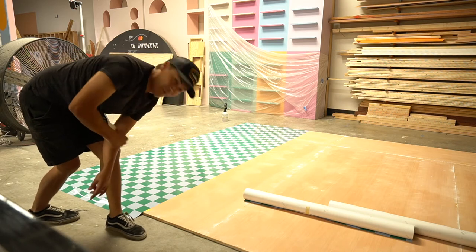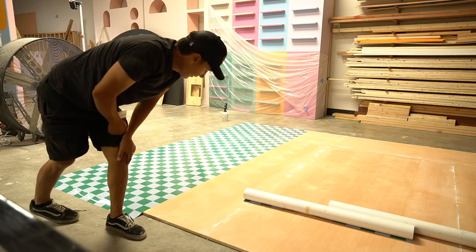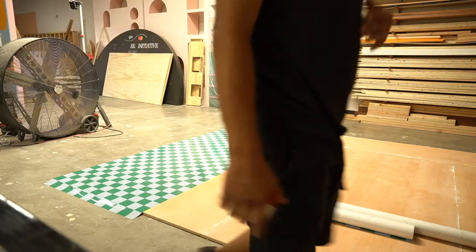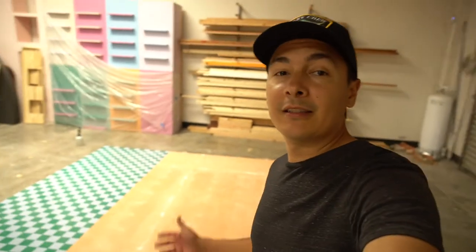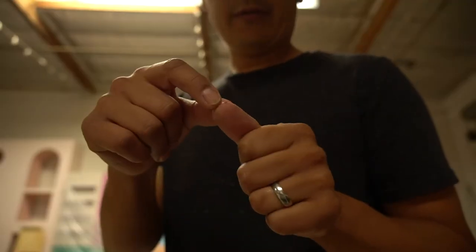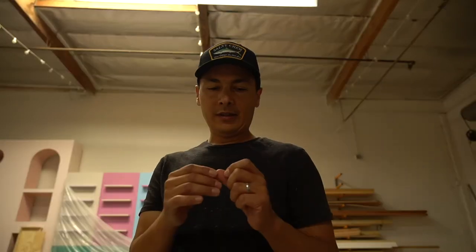We're done with one piece — we got three more to go. I'm not gonna lie, my knees hurt a little bit. I'm just getting too old for this stuff. Alright, I got one piece on — that's the easy part to start. Now I gotta line them up and there's a lot of little squares that all gotta line up perfectly. I got faith in myself. Cut myself right there — these things are sharp, so be careful. Almost done.